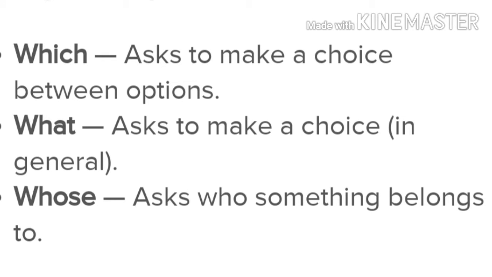The first one is which, used to make a choice between two options, or rather two nouns. Which dress do you want? So there are two dresses. Probably there is a white dress and a black dress, and your mother is asking you which dress do you want, the black one or the white one. So which is used to make a choice.